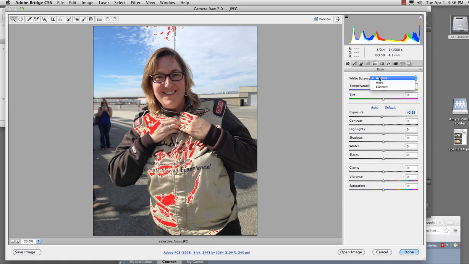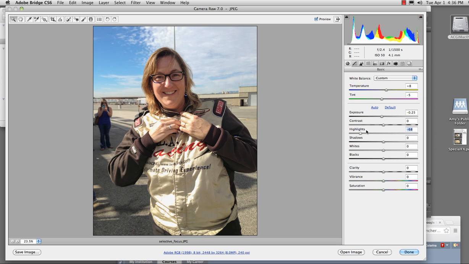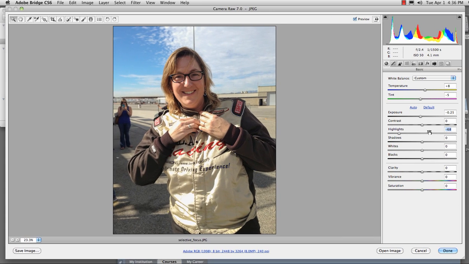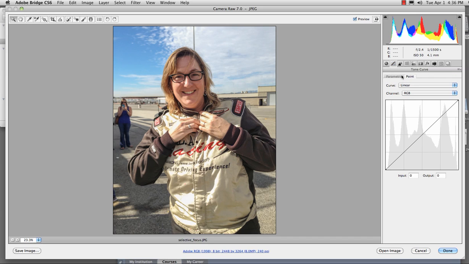I'm going to check the white balance. Wow, that's pretty yellow. Let's take it down a little bit. She is wearing kind of a dirty yellow jacket. The highlight slider, if I drag that to the left, it will clean up this portion of our histogram. The shadows, I can open the shadows up in her face a little bit by dragging the shadow slider to the right. Clarity, I'm going to add a little bit of clarity, which increases the mid-tone contrast between pixels. And then I'm going to go to the tone curve and see what a medium contrast looks like.